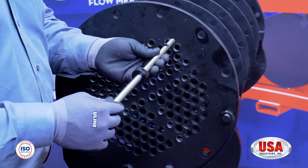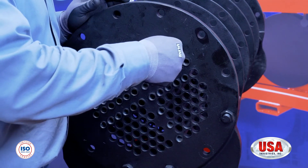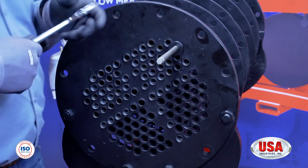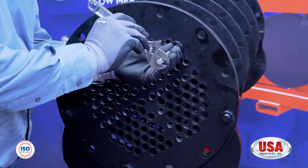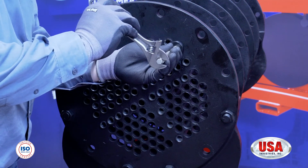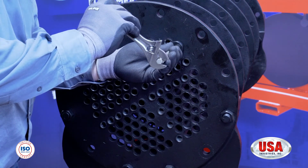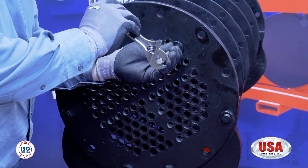We recommend anywhere from two to four inches past the tube sheet. The first step is to insert the 1-REV cutter into the ID of the tube. After you've inserted it, you will then take your wrench from the backside of the 1-REV cutter and turn it until you feel it bite. Once you feel it bite, you will then do a quarter turn. A quarter turn is used for venting or piercing. You can also do a full revolution if you wish to remove the tube.